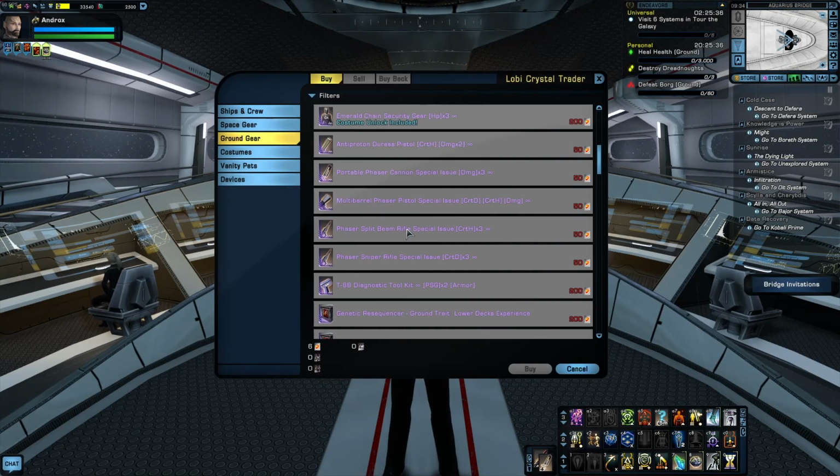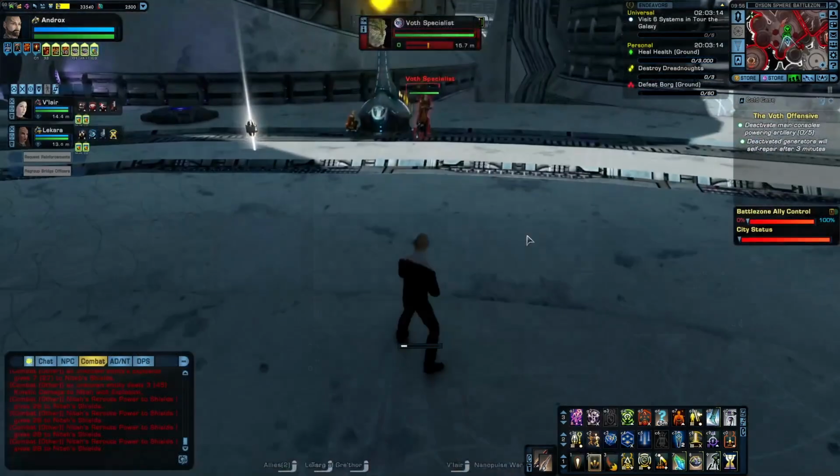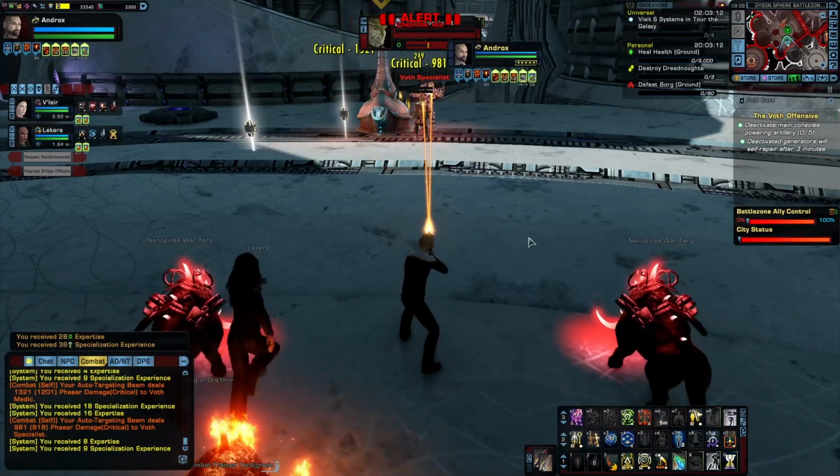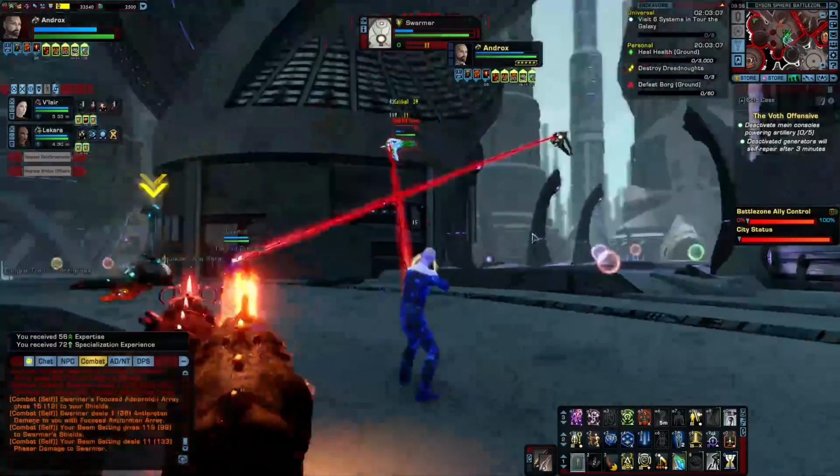Personally, I'm rather fond of the Split Beam Rifle Special Issue. Its attacks are the same as any normal split beam rifle, but the ammo mechanic means you're going to get a lot more use out of the auto-targeting beam attack, making this weapon really nice for clearing out mobs of weaker enemies in my opinion.